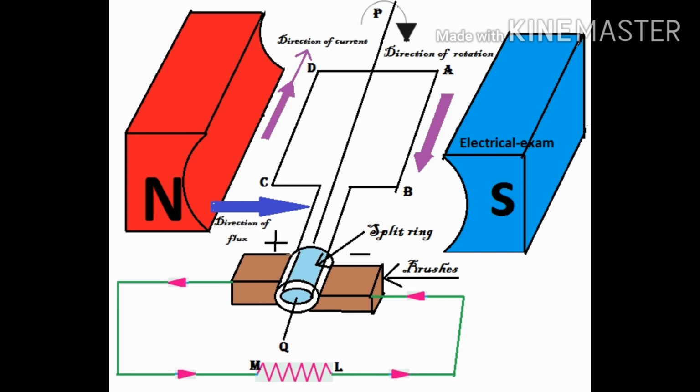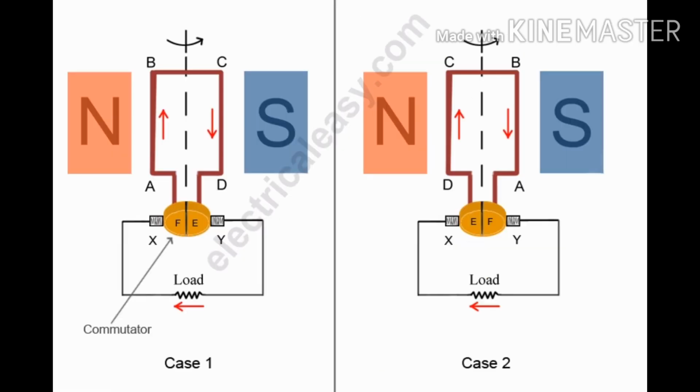Both the rings are fixed to the axle, but there is an insulating coating in between the ring and the axle. The axle is rotated with the help of a machine from outside, due to which the coil ABCD starts rotating. The stationary carbon brushes B1 and B2 are connected to the galvanometer, which shows the direction of current in the circuit. When the axle rotates, the branch AB goes up and the branch CD goes down. That means the coil ABCD rotates in clockwise direction.